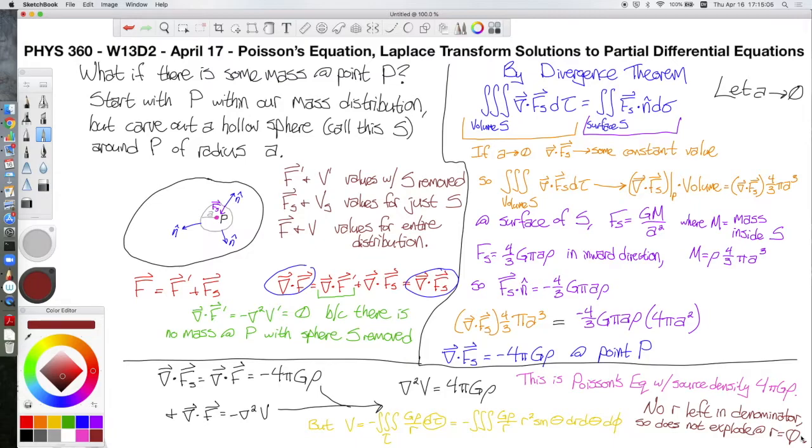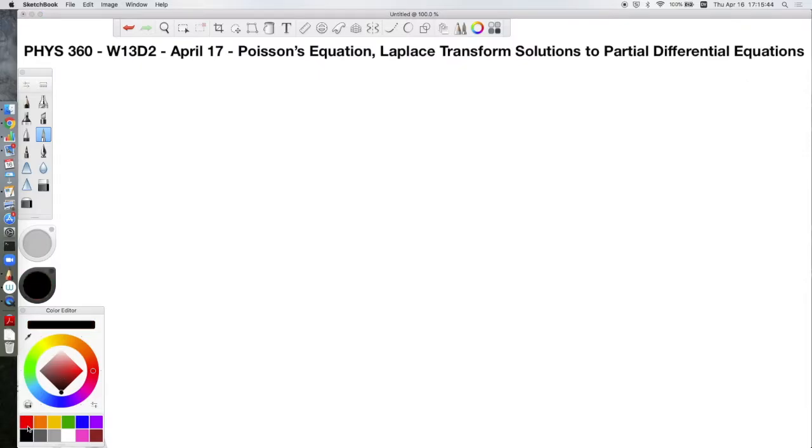So we have hopefully convinced ourselves that Poisson's equation is valid for the potential in a region containing sources, and that our math is not going to explode because of a divide by 0 when r equals 0. To write things a little more generally, in a little less abstract proof form, we can now say that u, which is equal to negative 1 over 4 pi times the volume integral of f times d volume over r, is going to be a solution of the Laplacian of u equals f.